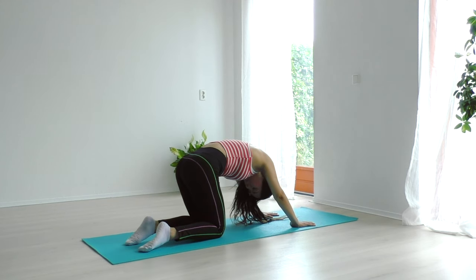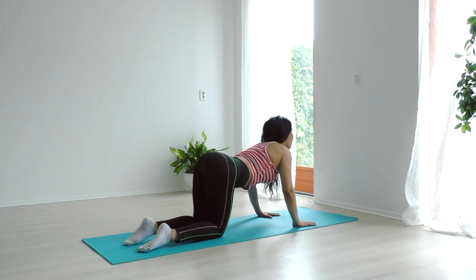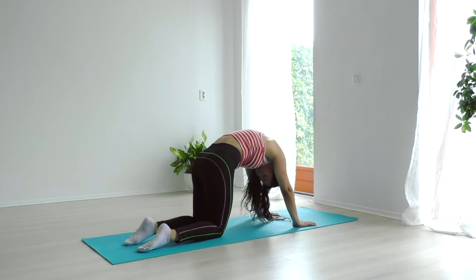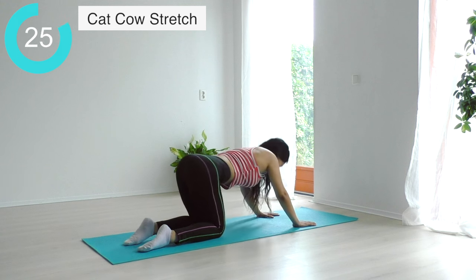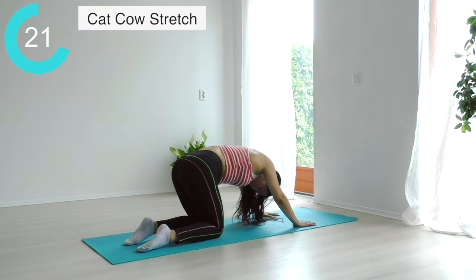Next move, we are going to stretch both ab and back. Hold your tummy tight and slowly move your middle body up and down. Your legs and arms remain stable on the floor. Keep everything in control and remember, relax. I want you to feel good from the exercise. When you feel relaxed, your muscles relax.